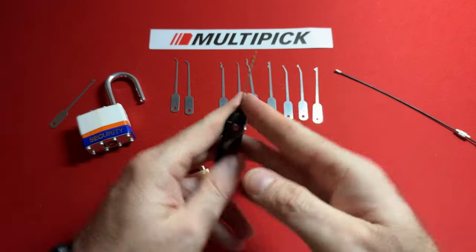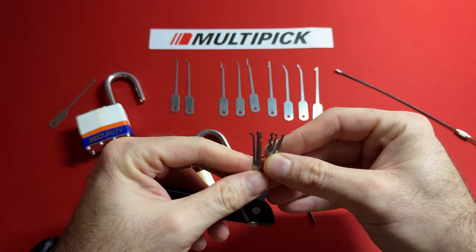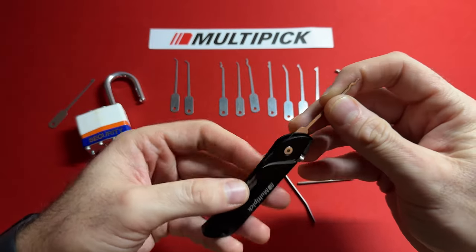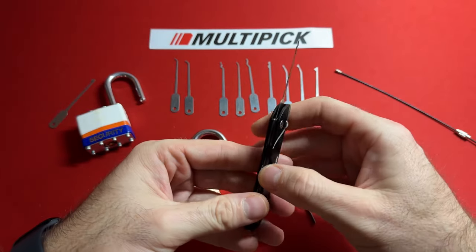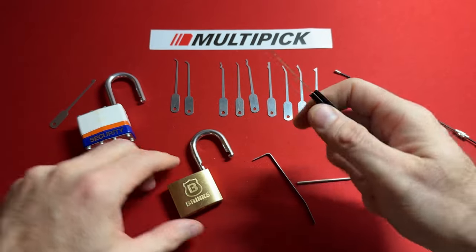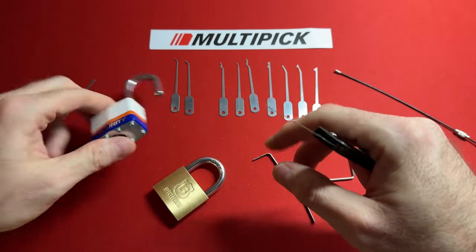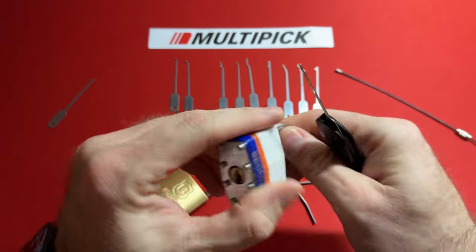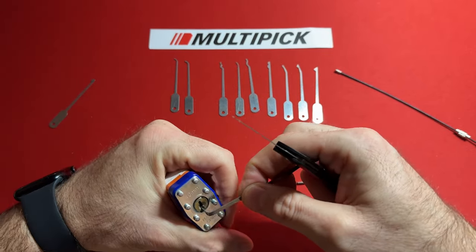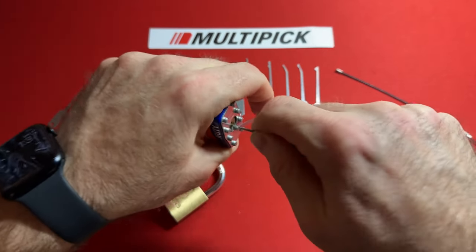So let's give a couple other rakes a try before we start doing the single pin picking. So we have the snake rake. This snake rake, that's a super old design. It has been around since probably the mid 1950s. I think it was an HPC design. 1954, I believe, was the year when HPC became a company for manufacturing tools. So let's give that a try. I actually don't think this snake rake is gonna work very well on this particular lock, but we'll give it a try. You won't know until you try.